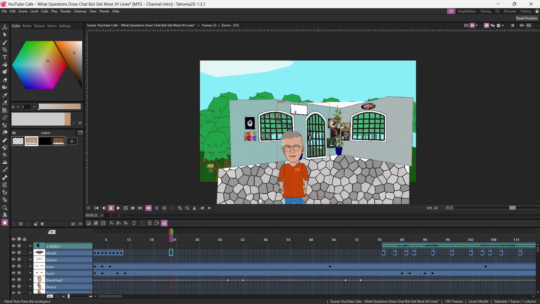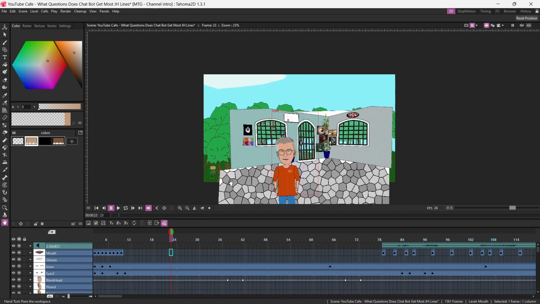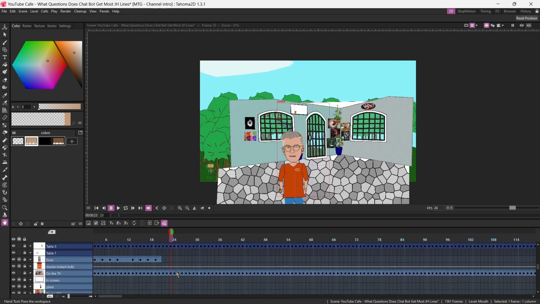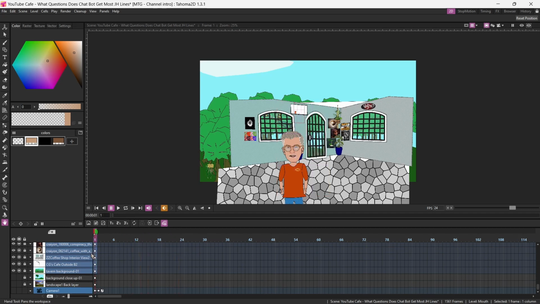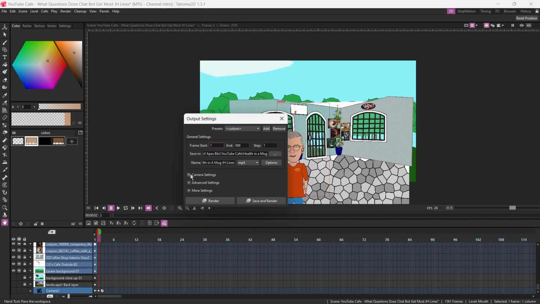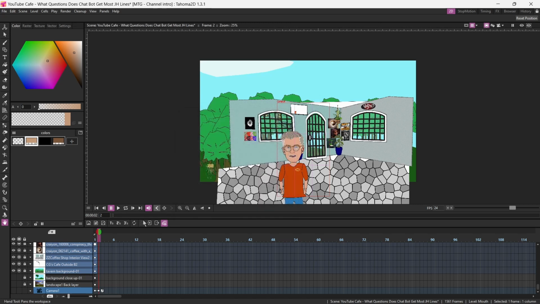All right, so I have everything that I need here for this frame set up already. It was very quick and easy. James just needed to change his lines there, and we got that taken care of. So now I'm ready to go through and make sure that the camera is as expected. I'm going to take a quick look at it again. We're going to look at the output settings, and I'm going to look at the camera settings. 1080 by 1920 is what I'm looking for, so that is as expected.